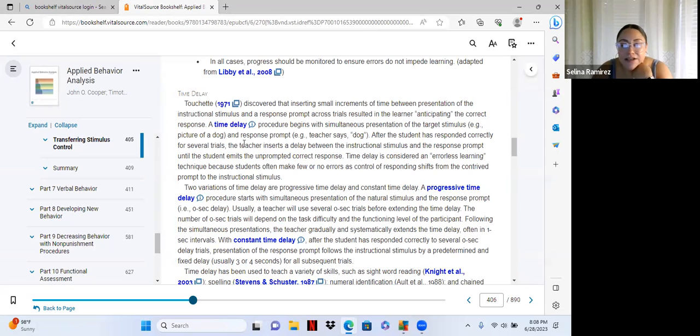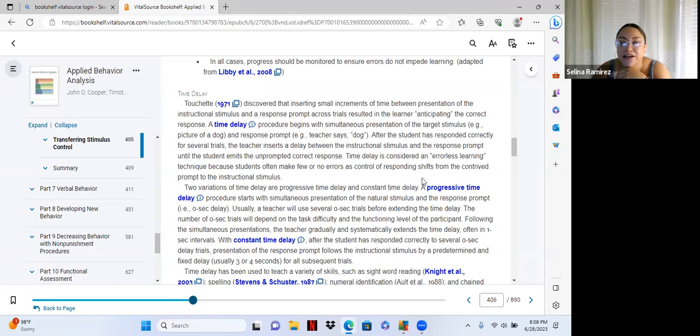Okay, so for that one, in the beginning, you might be like, what is it, dog? What is it, dog? Good job. And then you're gonna slowly start to fade the quickness of your prompt. So you're like, what is it? And then you stay quiet. So now I'm not giving him the correct answer as quickly as I was before, because now I know that he's starting to get it and I want him to emit the response without me having to prompt him.